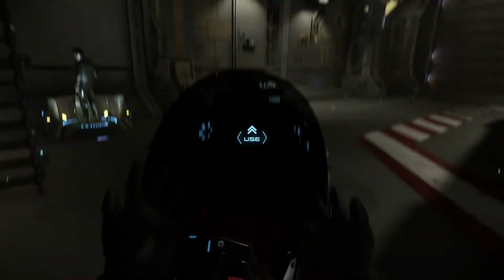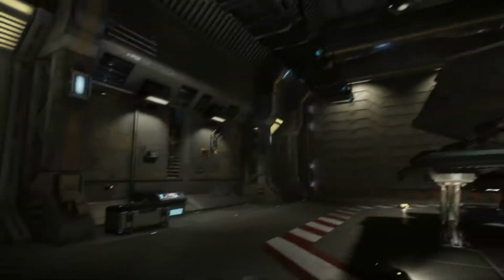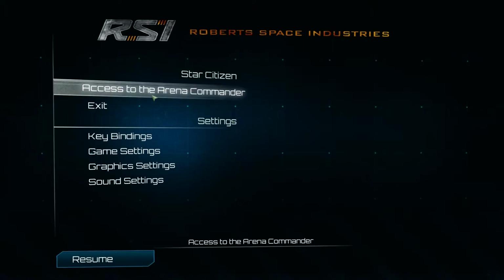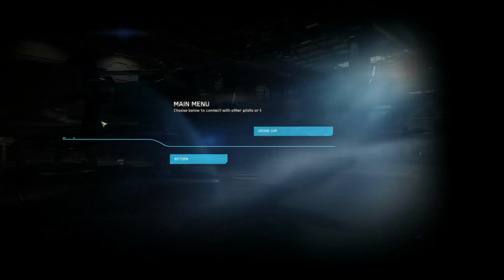Assuming, of course, I can get into multiplayer. Ever since they've opened it up to everyone, I've had bad luck getting in, and so we're going to go and try it. And remember, if you hit the escape key, you can get into the Arena Commander simply. You don't have to go back into your ship. Since I just modified my 300i, I'm going to go ahead and do that.